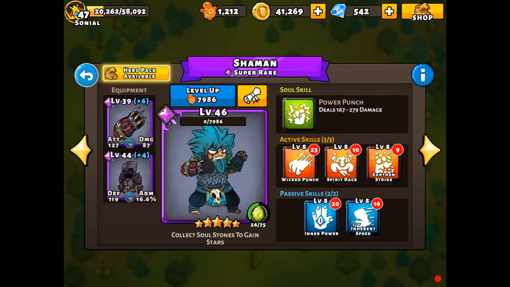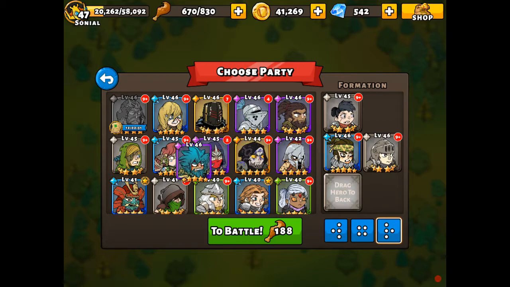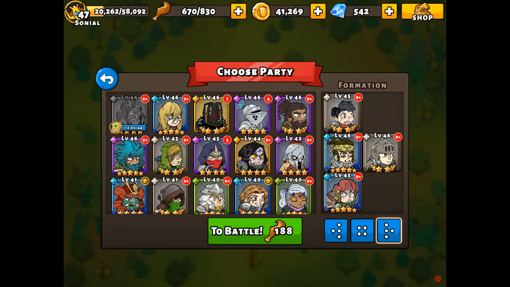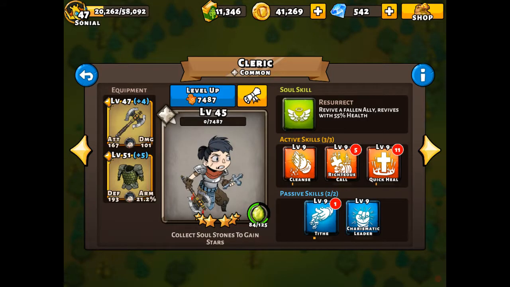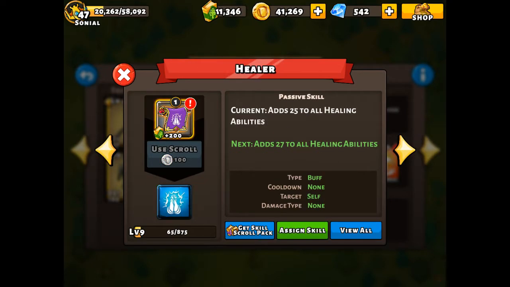The Shaman here is going to take a back seat for this fight in lieu of the... Well, you know what? Let's go with the Druid, since most people aren't going to have all of the epic armor that I have. We're probably going to need a 2-healer build on this. And if I hadn't covered this in the past, you typically want to be using Charismatic Leader with Tithe as opposed to healing with Tithe.